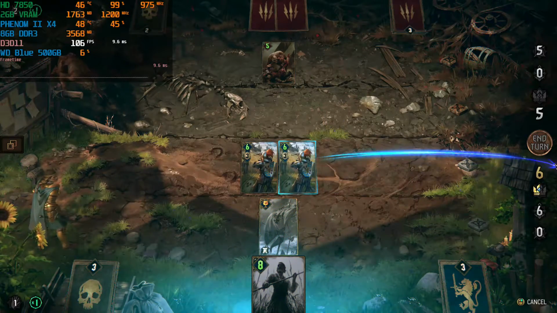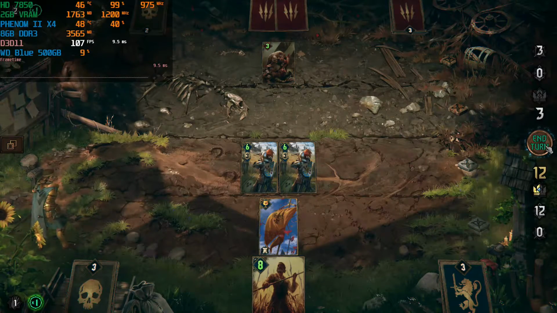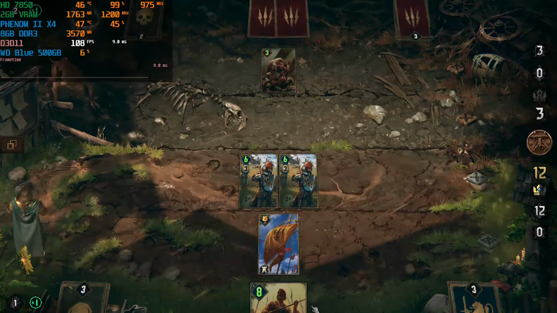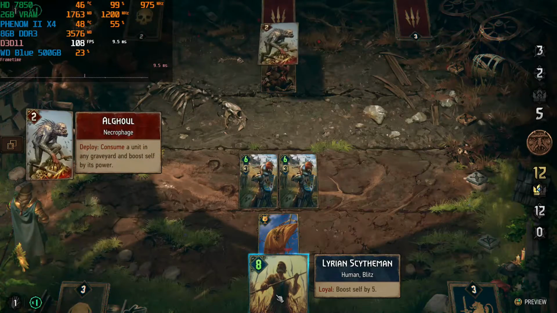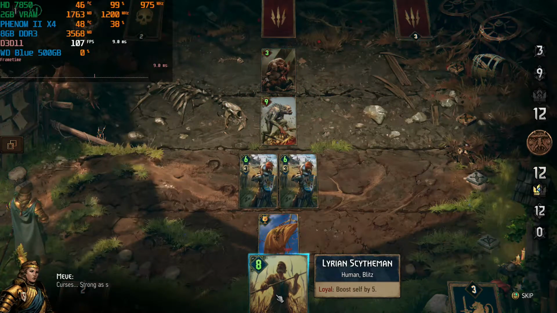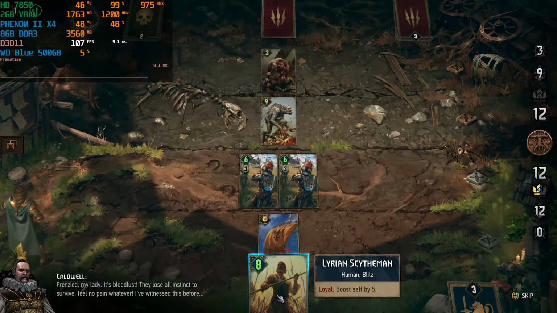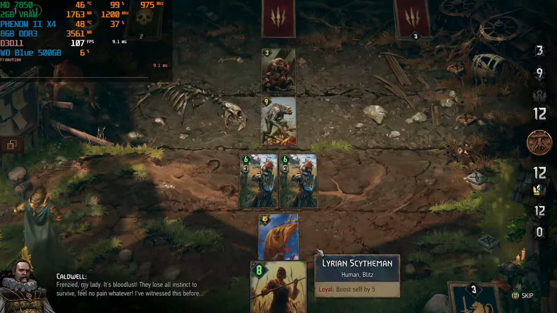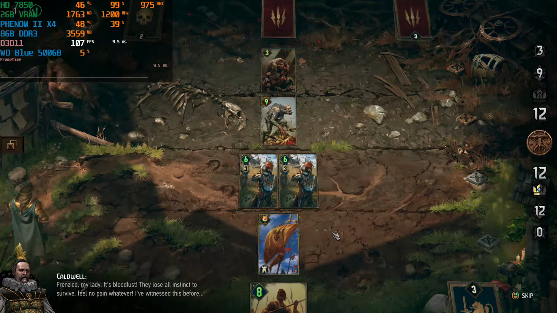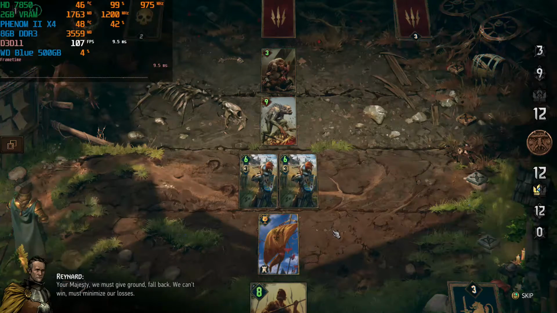Give me a time. Curses. Strong as steers they've grown. And they show no fear. Frenzied, my lady. It's bloodlust. They lose all instinct to survive, feel no pain whatever. I've witnessed this before. Your Majesty, we must give ground. Fall back. We can't win. Must minimize our losses.